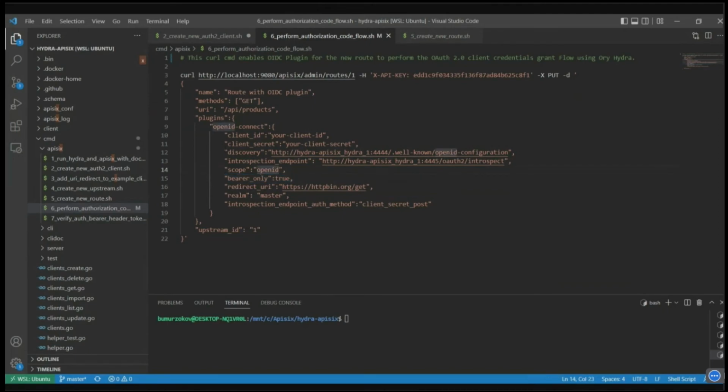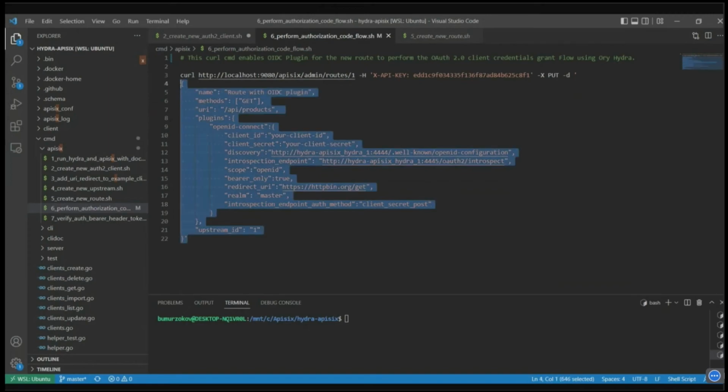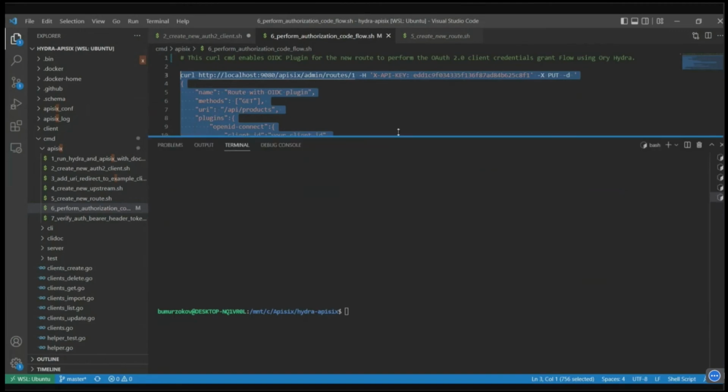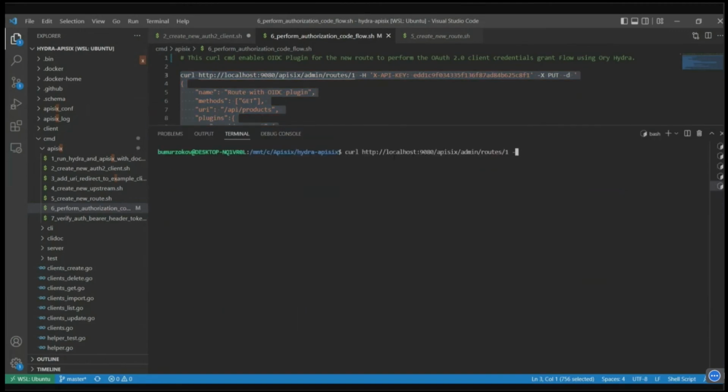The other configuration is pretty much the same, only we are also adding an introspection endpoint. In addition to the introspection endpoint, we are also providing an authentication method for the introspection endpoint. So I can just run the next curl command to enable client credential grant for our API.